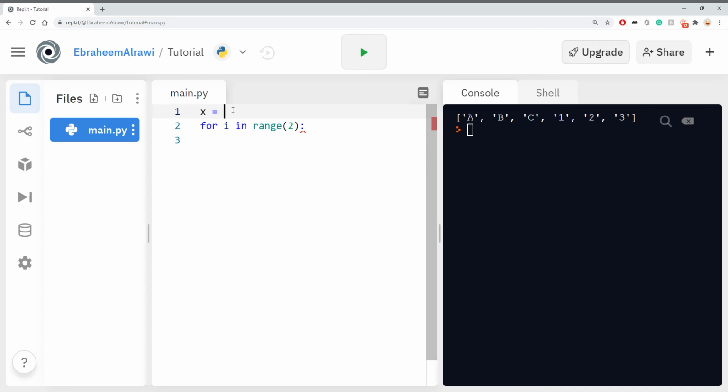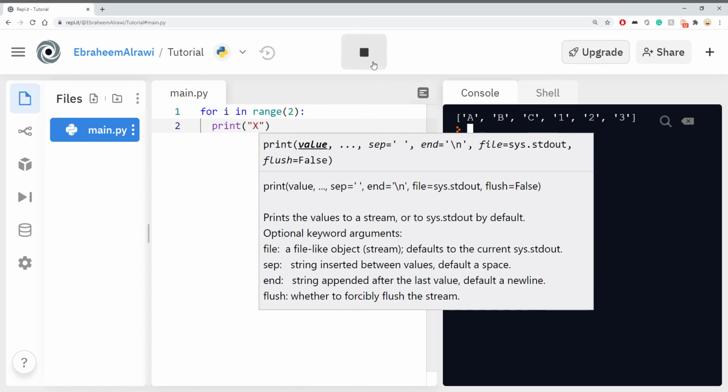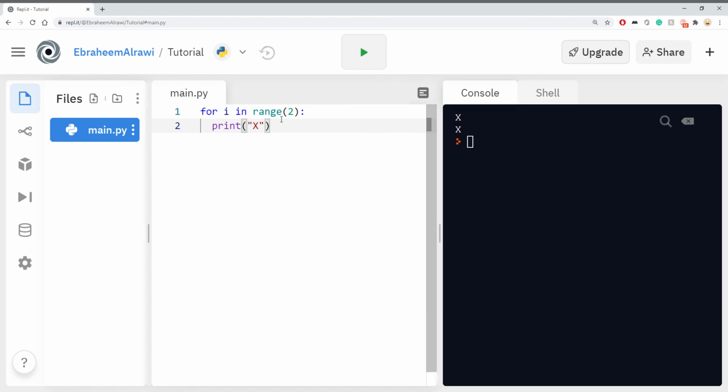Let's start with some simple stuff. What you can do with a for loop is print many things a specific number of times. So instead of just saying print x, it will print x twice.